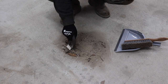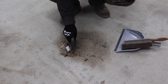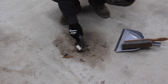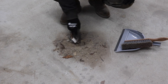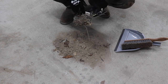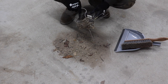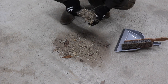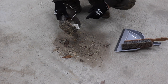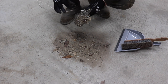Now you're going to get a lot of metal filings, maybe bolts, nuts, all kind of stuff in this, because it's in the garage. So I'm only doing this because I don't want this in my garbage can, in a garbage bag. If I put that in a garbage bag, guess what? Somebody's going to get their hand poked. Look at the metal in there. We do a lot of metal work, so we don't want this in our garbage bag, and we don't want it in our yard.